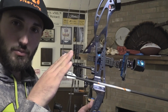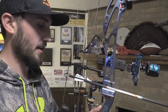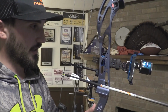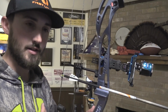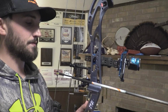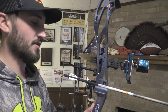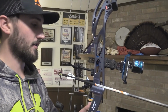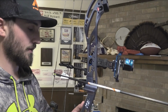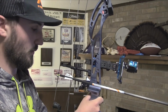So when I stand that blade up a little bit, it will make that blade act and react like a stiffer blade. And there's some forgiveness in that blade, in my opinion. I want it to be as soft as possible while still providing the support the arrow needs to get a good consistent tune. And that's something you can play with a little bit personally to see what works best for you.